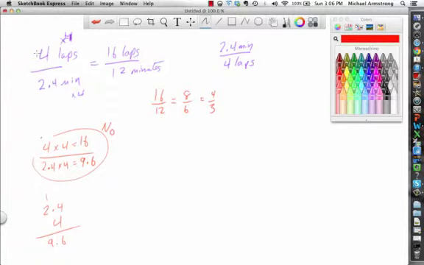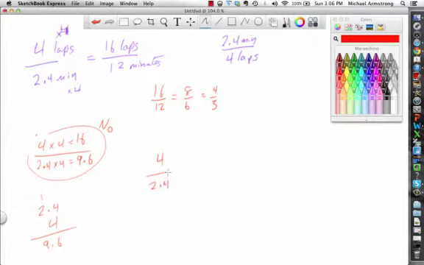Okay, and what about 4 over 2.4? That's a little bit like 24. We're not going to be able to simplify that down to 3. We'd have to actually go up. Well, this actually tells us right here, look at this, 4/3. Could that be equal to 4 over 2.4? That cannot be equal, because the numerator is the same, but the denominator is different, and those two fractions are never going to be equal when they look like that. Okay. That kind of sets us up for it.